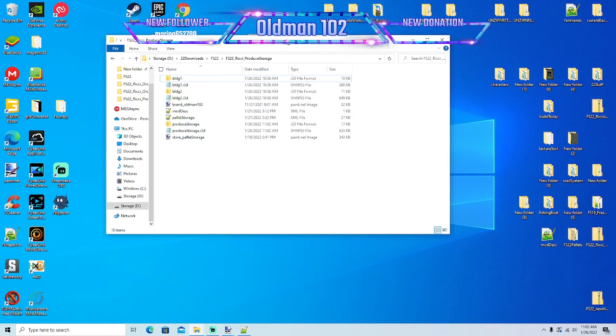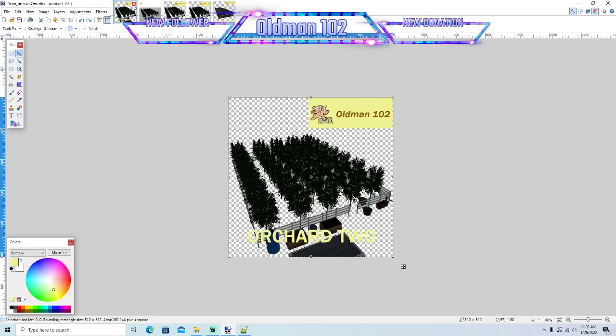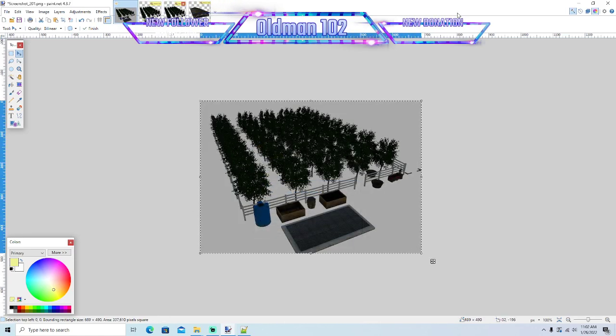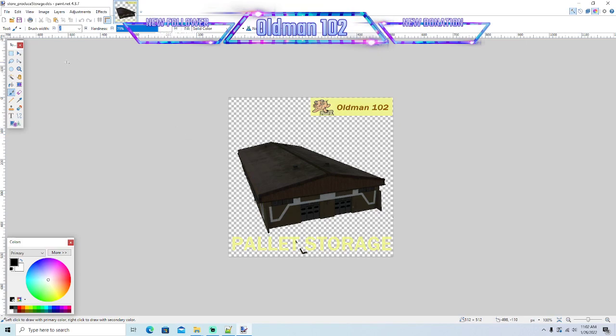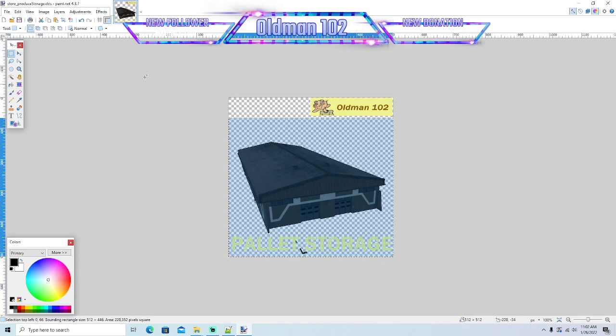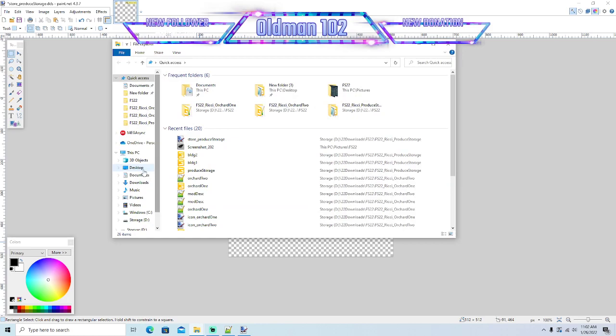Alright, so take our produce storage. Let's fix the store first. Oh, hold on. Let me close. Let me restart. Let me do that again. I want to rename this first. Instead of pallet storage, you're going to be produce storage. Let's open that up. Let's cut this out. And let's bring in the new picture.